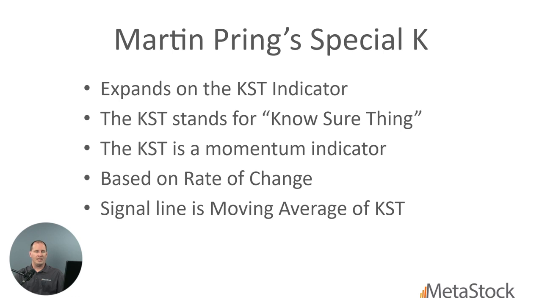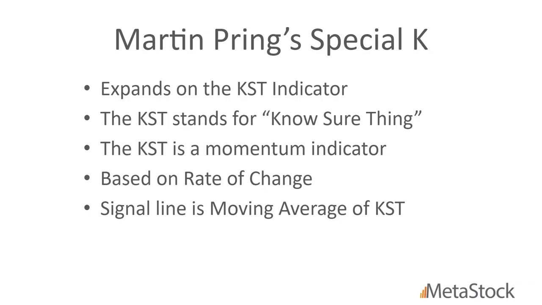So what is the Special K? Well, to understand what the Special K is, first of all, you need to understand an indicator called the KST. The KST is probably his most popular indicator. This is something that we've included in MetaStock for some time. But the Special K expands upon the KST in some really cool ways that we'll show you. So the KST stands for Know Sure Thing. And it's not no as in no, you can't do that. It's to know something. So it's a Know Sure Thing. You can see how that's typed out there.